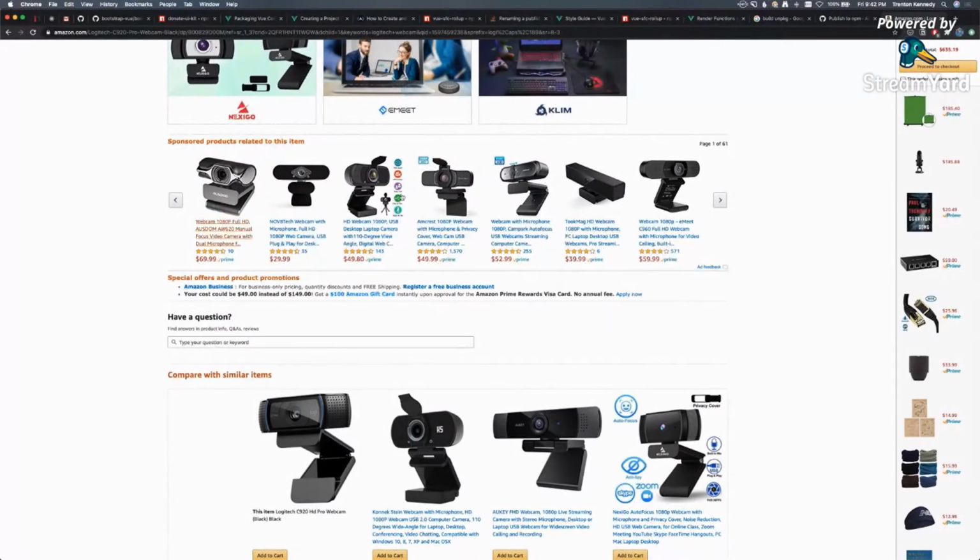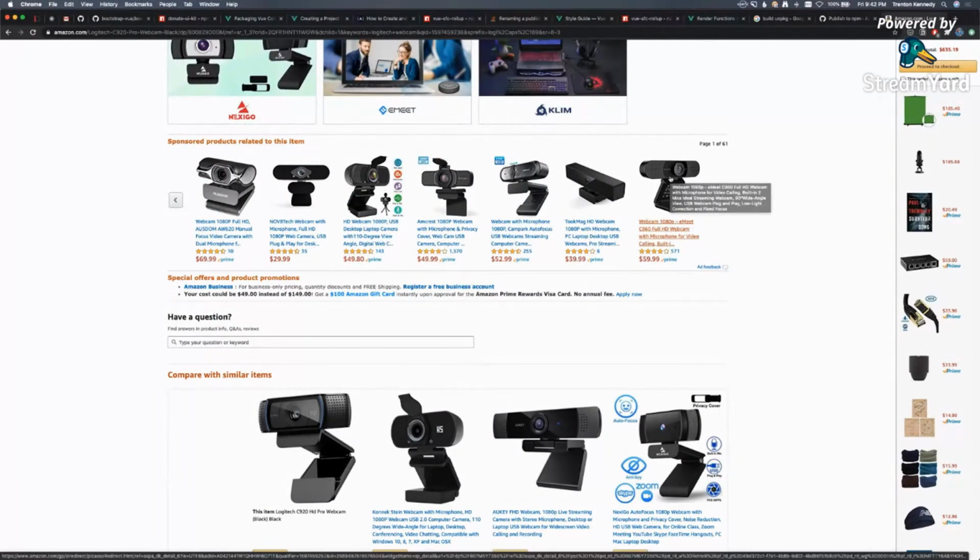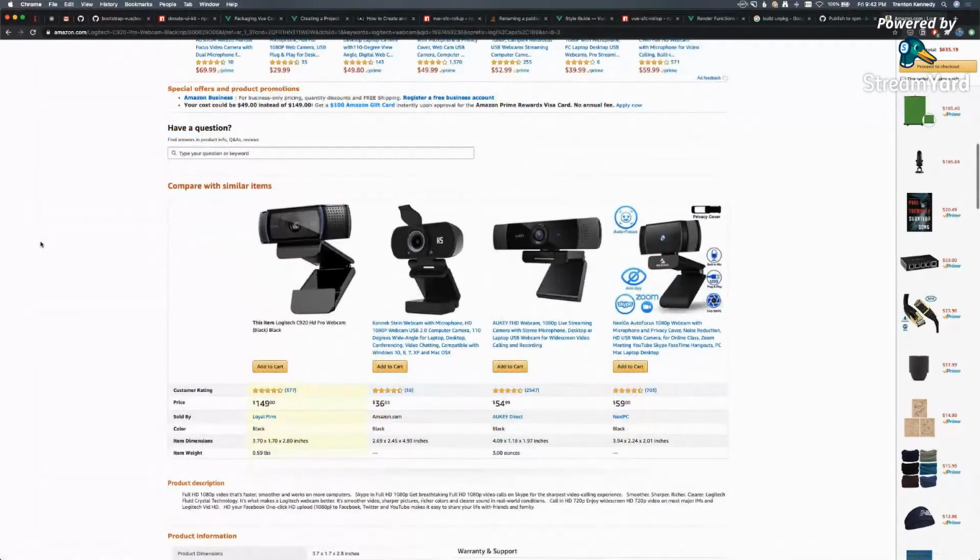Yeah. So from what I was reading online, the Logitech C920 is the most reliable, good quality entry level webcam. And if you adjust the lighting and do some configuration on the settings, then this is the best hardware that you can buy when you're first getting into streaming. It's $150.